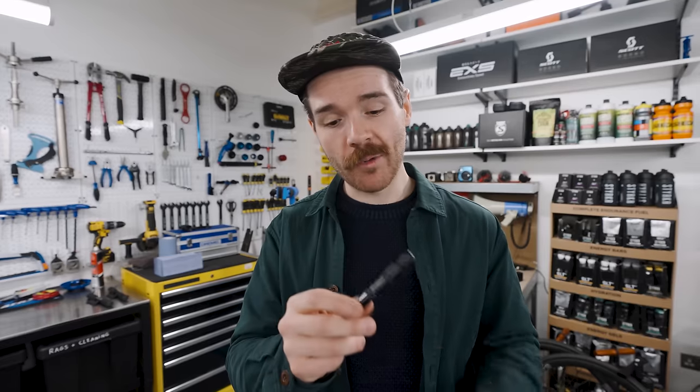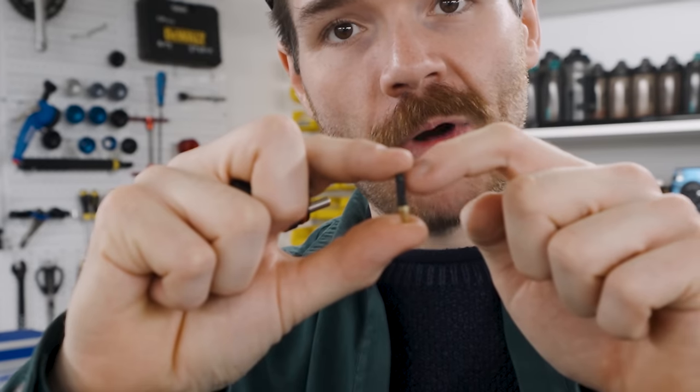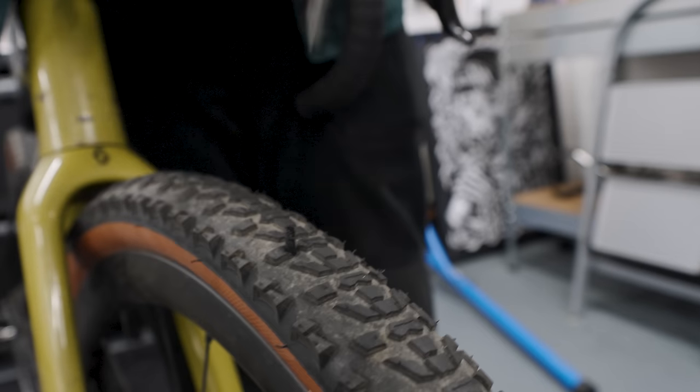This is a Dyna Plug — hands down the best tubeless repair system I have ever used. You have these two little spiky things on either end and, depending on the size of the cut in the tire — smaller one or bigger one — you find your hole. The reason I think this is so good is because it works so cleanly and efficiently. The brass spike effectively inserts into the tire easily, and the rubber part allows you to fill up the puncture. There are so many other tubeless repair systems out there, but this one I really think is the best available. It can make or break a race or ride very quickly. They also make one called the Racer, designed so you can mount it on your bottle cage — therefore even easier to get to and use.